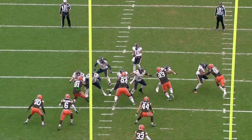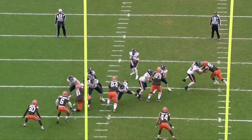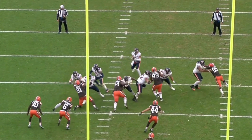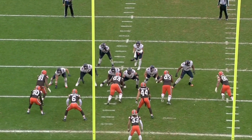He sees number 91 for Cleveland run right to him. Now watch what he does with just his right arm. Shocks him, and 91 falls right to the ground. Look at this again, folks. Watch 91. Boom. It's like getting a jab. It's like watching a boxer get hit in the face and he just staggers. Boom. Drop to the ground, completely eliminated.